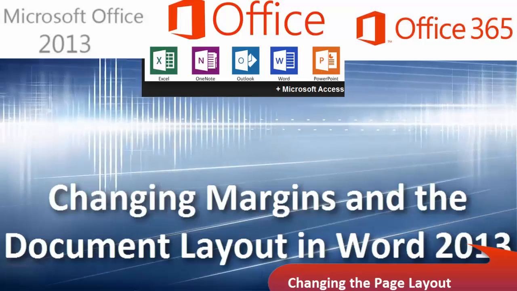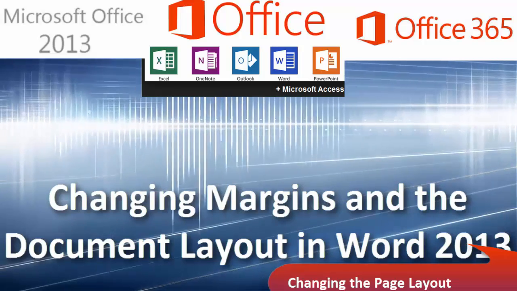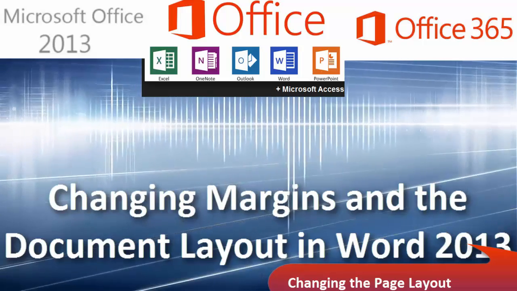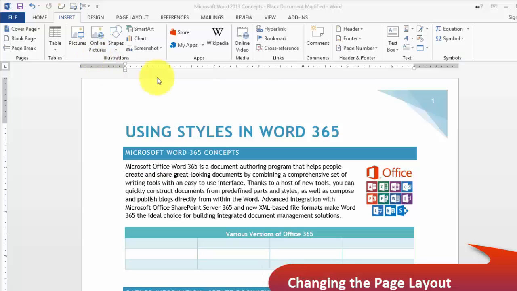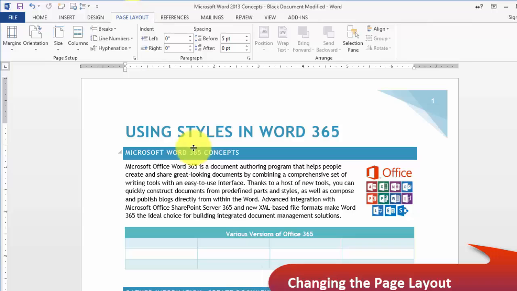Now that we have created our document and we have applied different styles to both the text and the images and inserted various different components in the document, there might be a need to use the page layout. The page layout basically allows you to format the document, to change the margins, to change anything related to the layout of either the document or the paragraphs within the document.